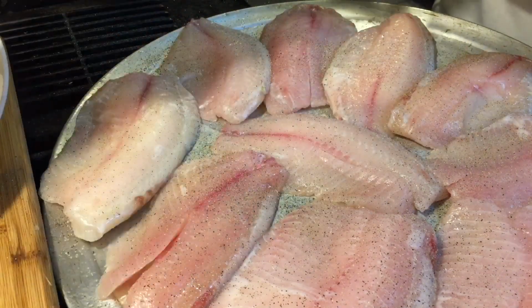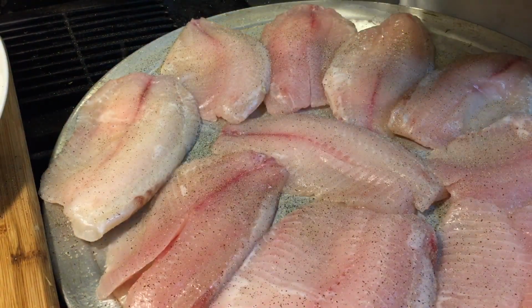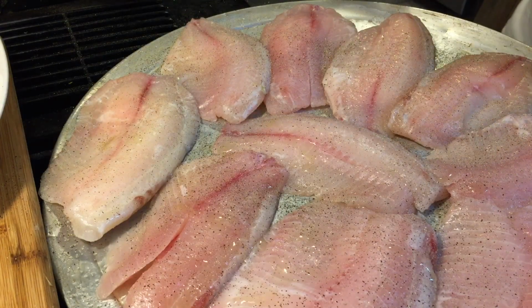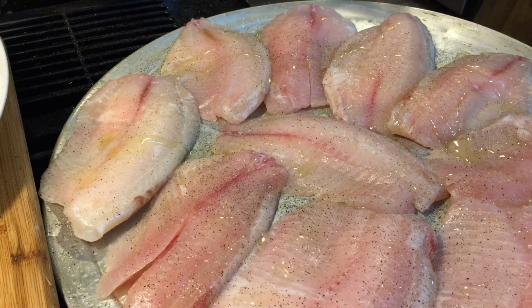And if you're like me, I don't like my fish to be really salty because my vegetables will have a little bit of salt. So I want them to be just to taste perfect. So just drizzle some olive oil in there and then it'll be ready to bake.